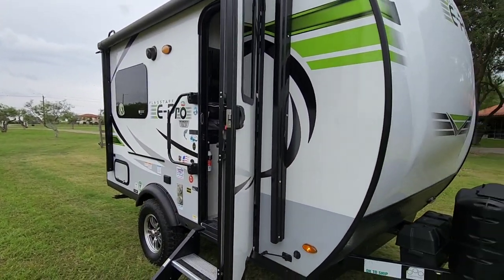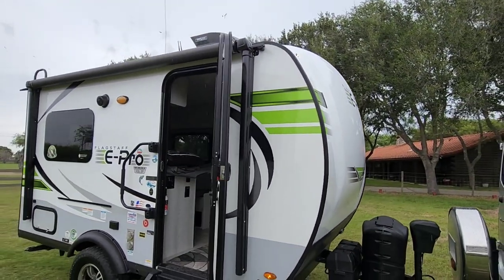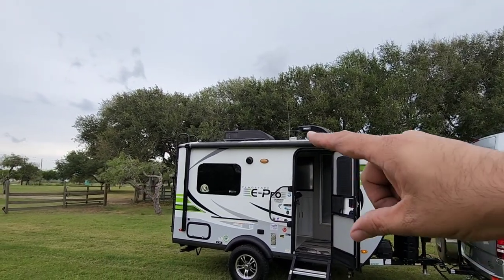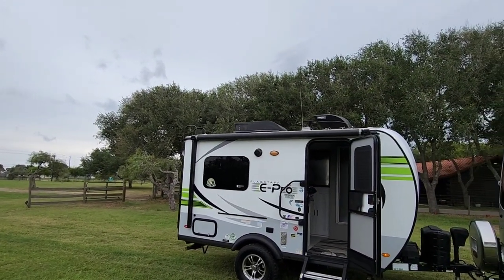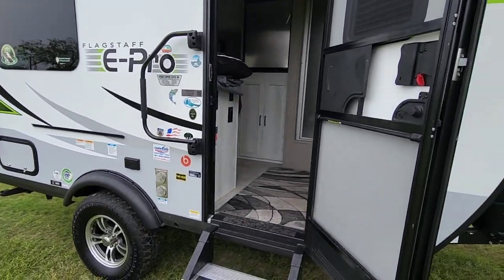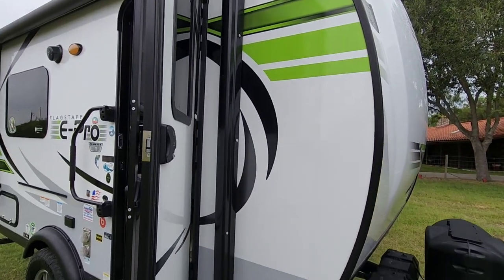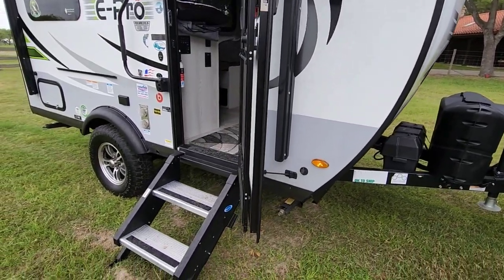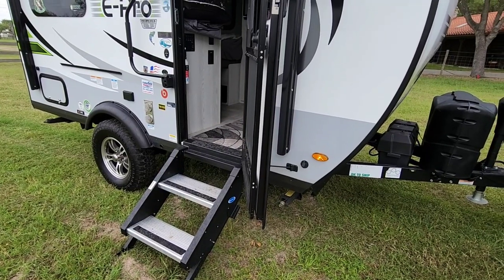All right, coming to the front, full fiberglass cap up top as well. And I believe there is a single solar panel on top. There is. It has a flexible solar panel up top there as well. Plus they have the Maxxair vent already on it. This thing is super cool. Very well equipped. It's surprising that they found this, because this is one of those units that a lot of folks would absolutely fall in love with if they had.